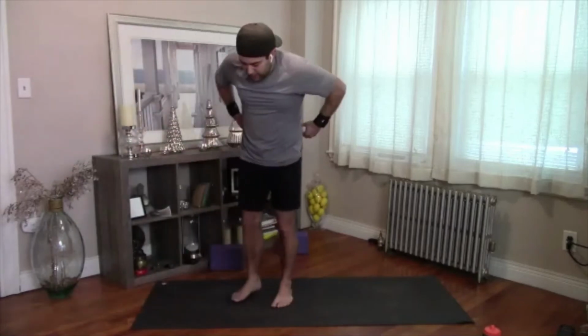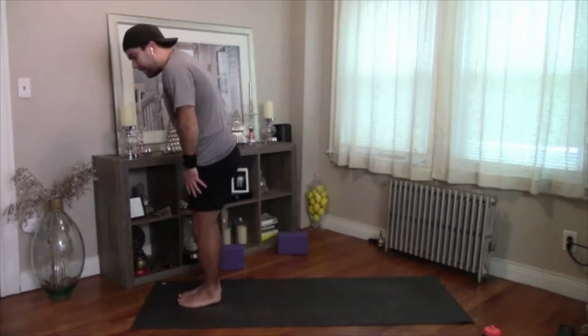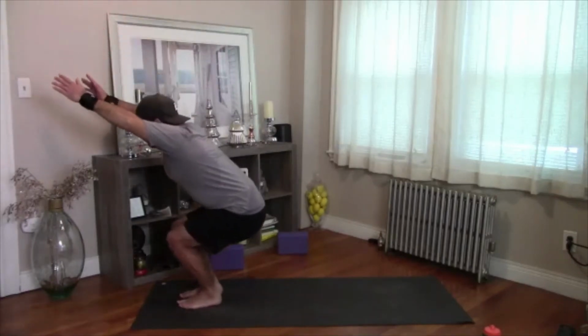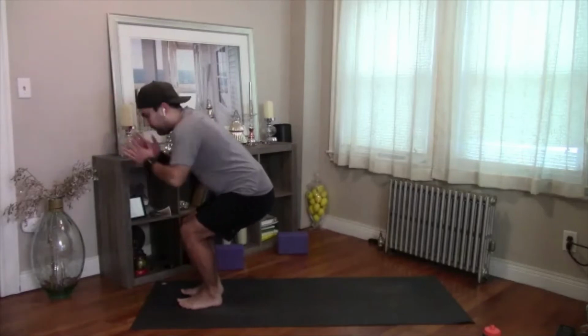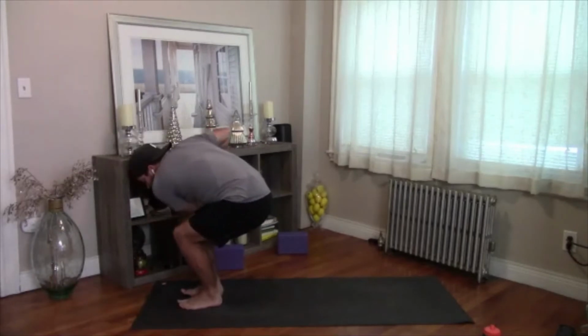And then slowly coming to stillness. Bring your feet together. Reach the arms overhead. We're coming down into our chair. We're going to bring our hands to our heart center. You're going to lean forward, lengthen, and as you exhale, you twist to the right.